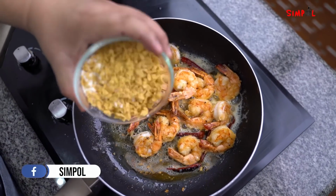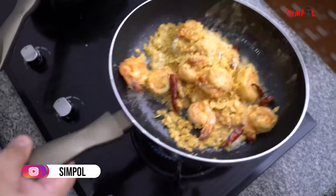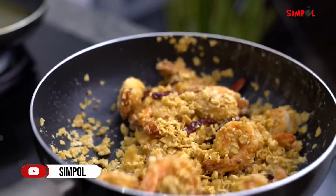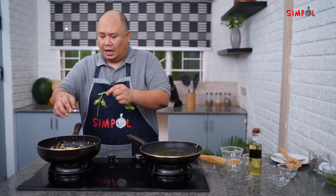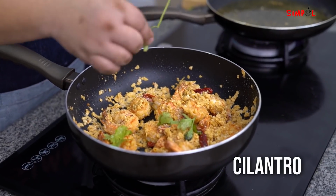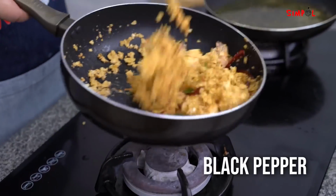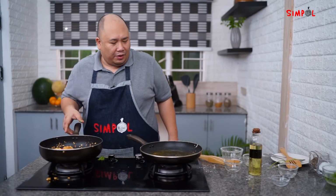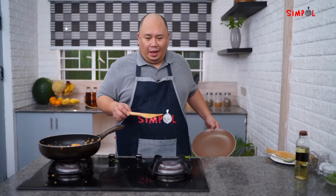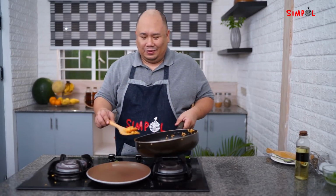And we add our cereal mixture. Yan. Toast. And we just add our cilantro leaves at the end. Finish with a little bit of pepper. Toss. And our prawns, cereal prawns, are done. Look at that. I'm so happy. And we're ready to plate. Look at that. Yan.